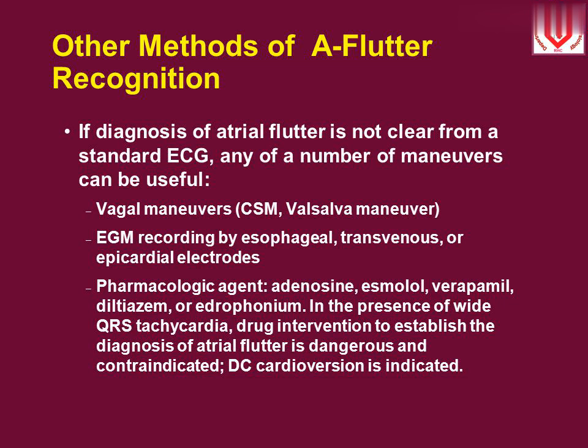If diagnosis of atrial flutter is not clear from a standard ECG, any of a number of maneuvers can be useful: vagal maneuvers, CSM, Valsalva maneuver; EGM recording by esophageal, transvenous, or epicardial electrodes; or a pharmacologic agent such as adenosine, esmolol, verapamil, diltiazem, or ibutilide. In the presence of wide QRS tachycardia, drug intervention to establish the diagnosis of atrial flutter is dangerous and contraindicated. DC cardioversion is indicated.